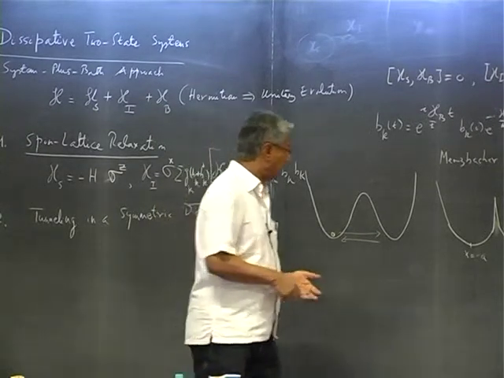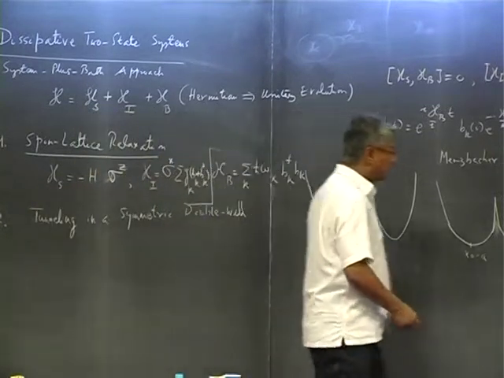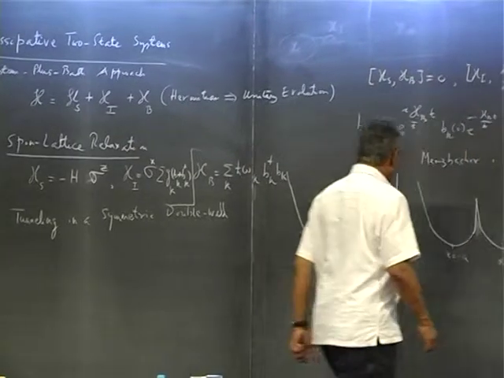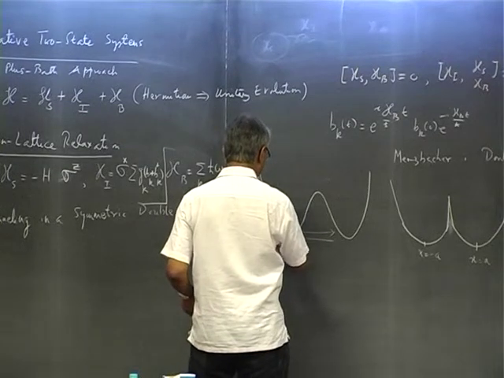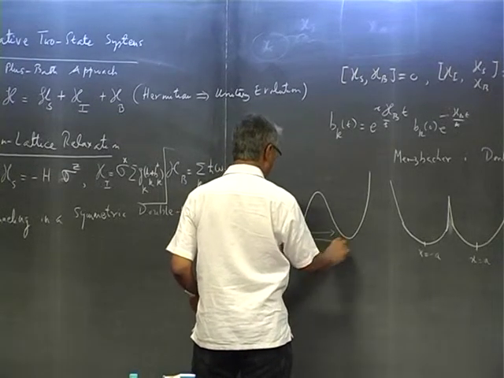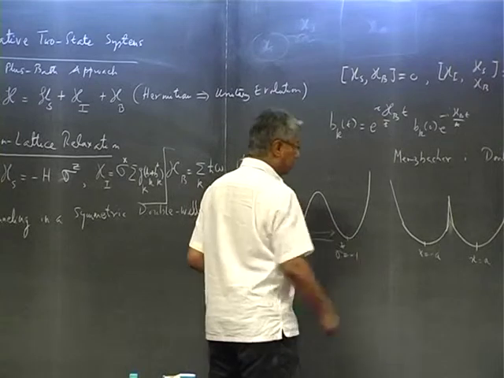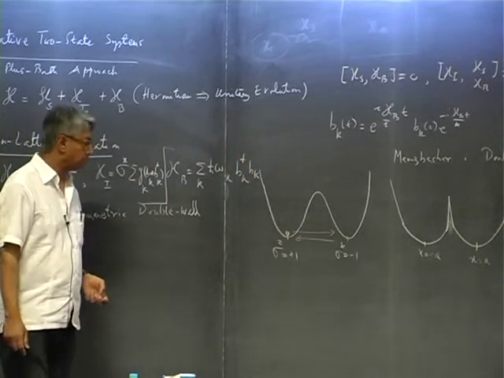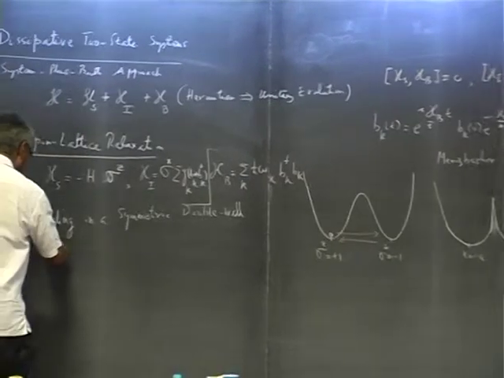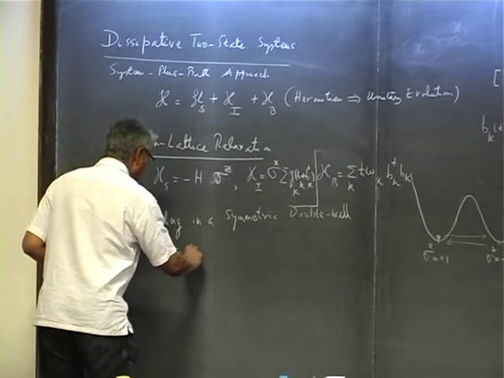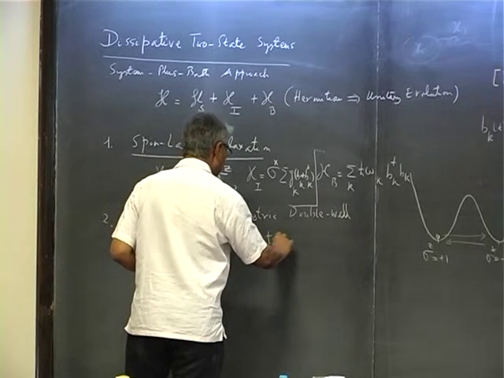Okay. And so how do you describe this tunneling term? Well, you can say that as far as these two low levels are concerned, basically that's the tunnel splitting, and I'll map the left well as sigma z equal to +1, right well as sigma z equal to -1, and tunneling means transition between these two, and I need therefore an operator which is purely off-diagonal in the representation in which sigma z is diagonal. And so my subsystem Hamiltonian now can be written as delta times sigma x, where delta is indeed what is called the tunneling frequency.